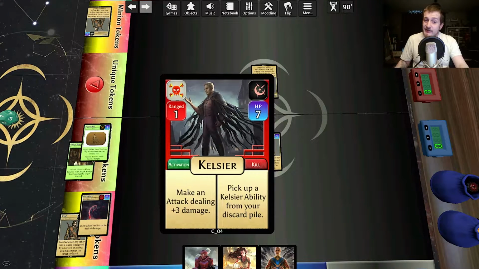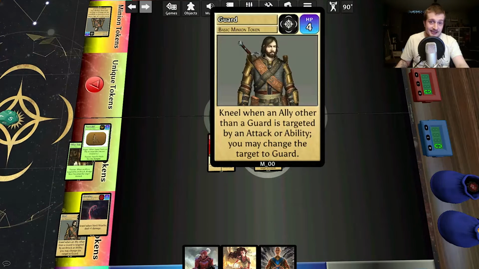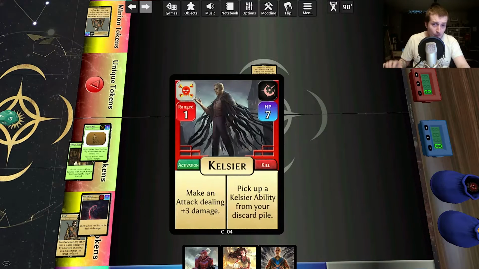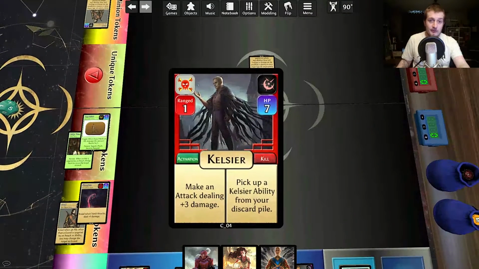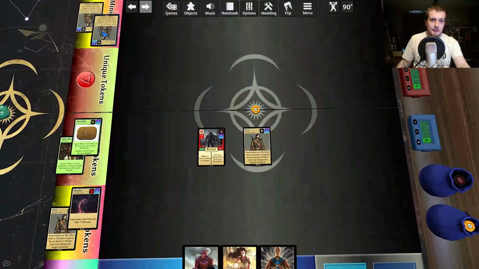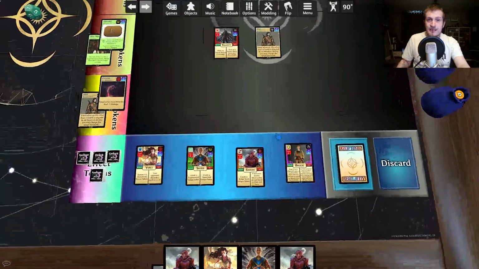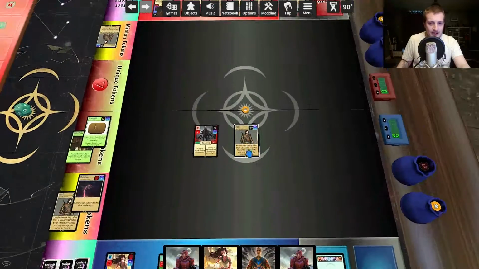In this case, Kelsier makes an attack dealing 4 damage, which could get aimed right at this guard and take him out in 1 hit, giving me a kill. At that point, you get to trigger your kill skill. Kelsier's, in this case, would pick up an ability of his from the discard pile, but there isn't any in there, so we're going to skip that for the moment. The second part after getting a kill is that you get to draw a card when you kill a minion, and that's going to help you to further facilitate an attack on your enemy's characters.